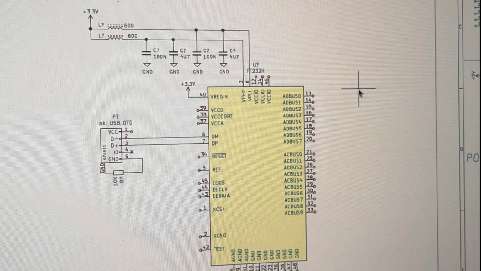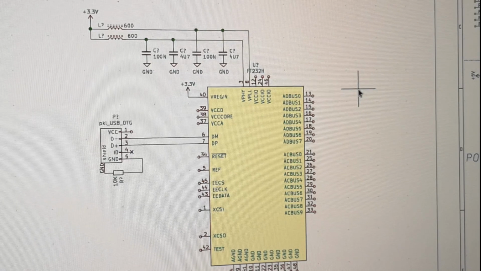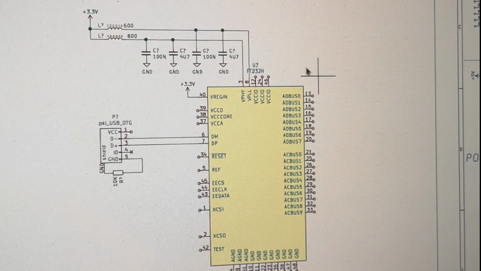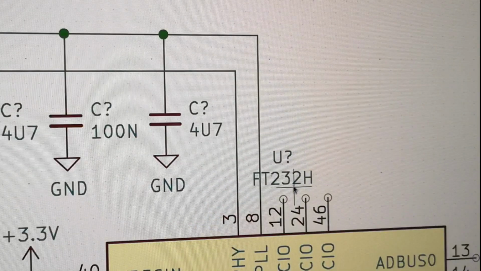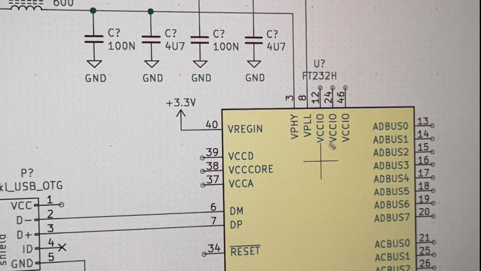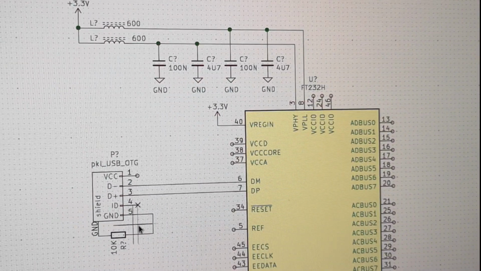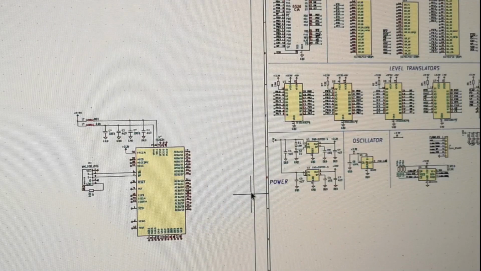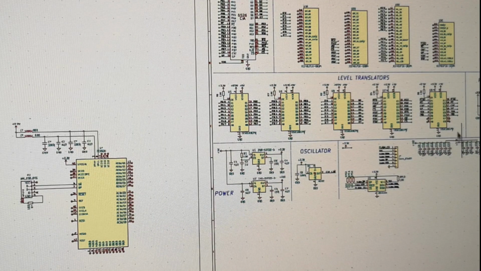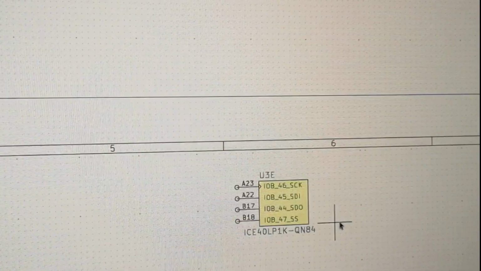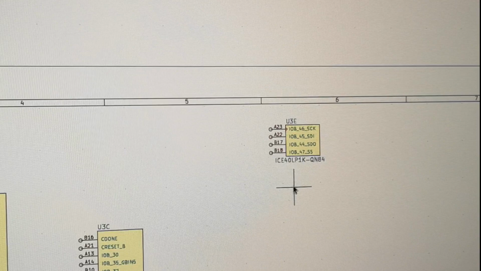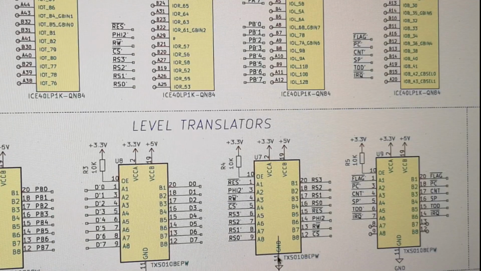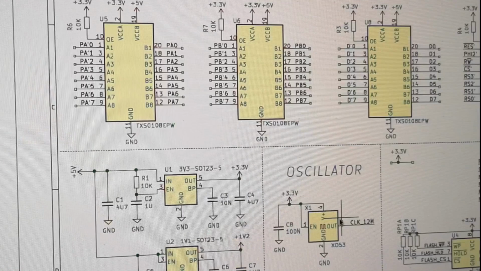So since this is going to be like a beta testing thing, instead of sending boards back and forth, I think I will just add the FT232H, which is an FTDI chip. Basically, that's an asynchronous I/O thing, so you can connect your USB, and then on the other side you can have a JTAG, so it's a FIFO thing, and then it can program the FPGA, which I think I have all these signals up here, I think. Yeah, so I have to figure out how to do that, and I've been reading a lot, so I think I'm going to have it very soon.